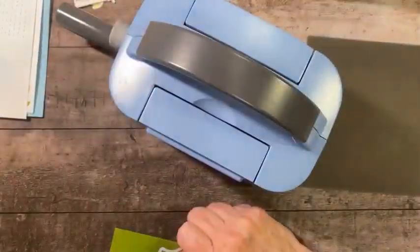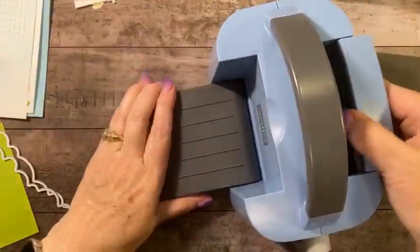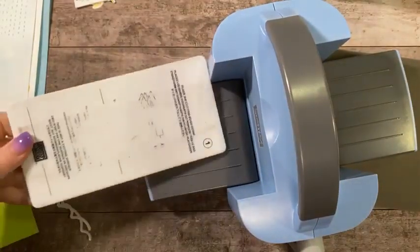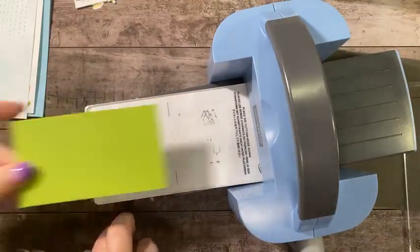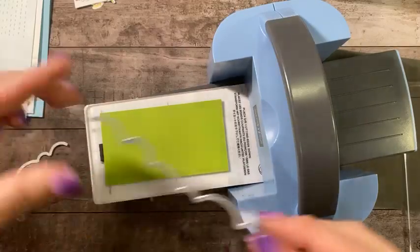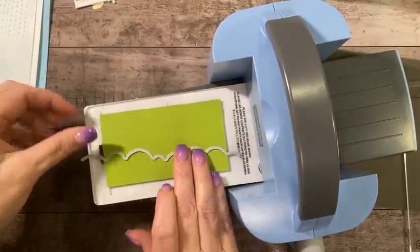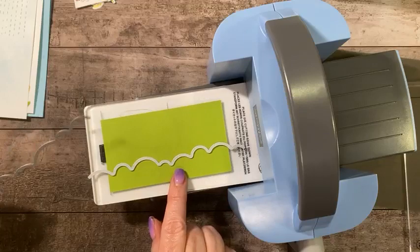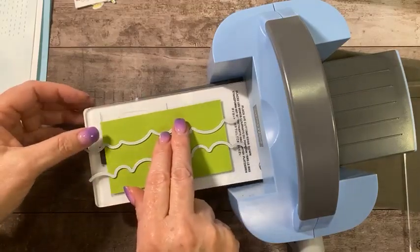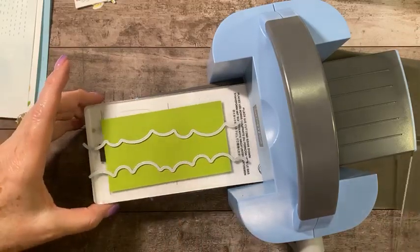And let's grab the mini cut and emboss machine. Let's pop that open. Grab our plates. We've got plate 1, plate 2, and a brand new top plate. Okay, so for these pieces, these only have cutting edges on the top. The bottom part does not have a cutting edge, so you can place these however you want them for height. So I'm going to put one here, and I'm going to put one here, and I want this one to be larger than this one.